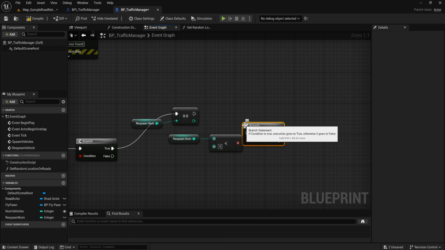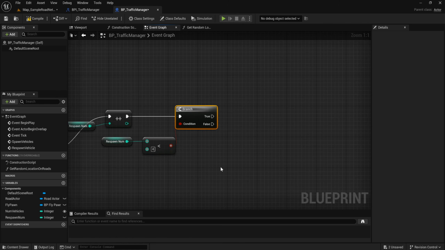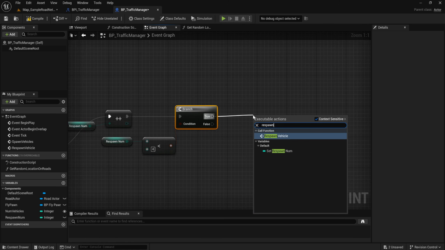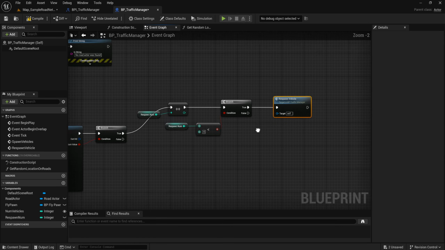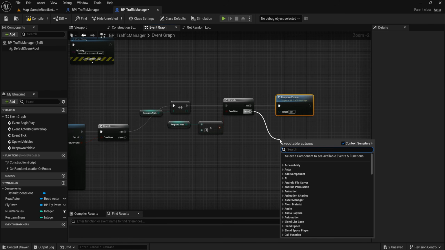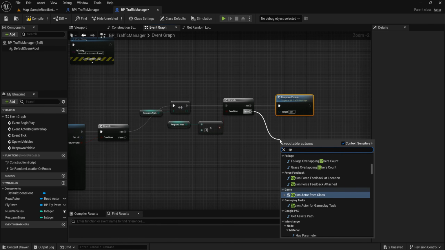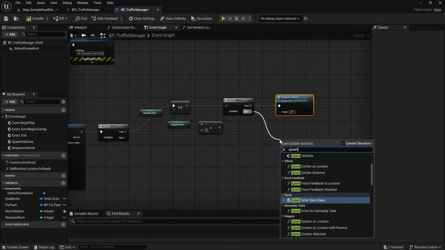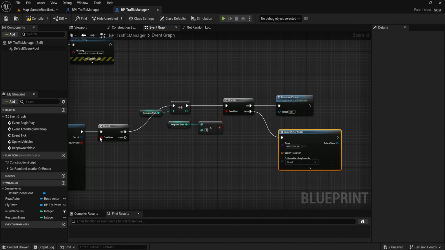Create a branch. And if it's true, we respawn vehicle. And if it's false, we spawn actor from class.